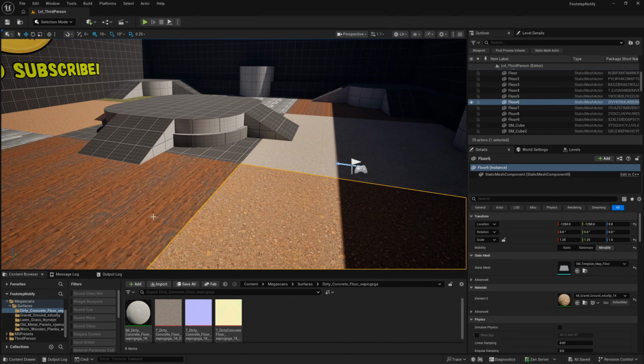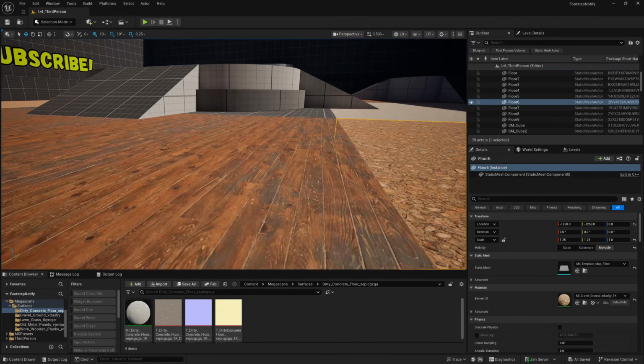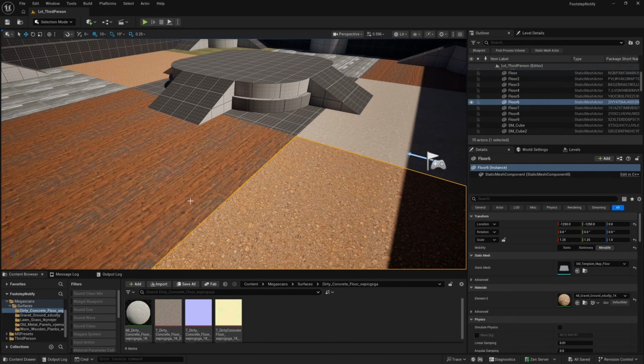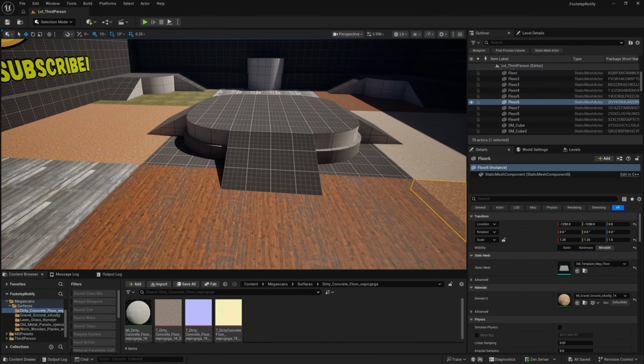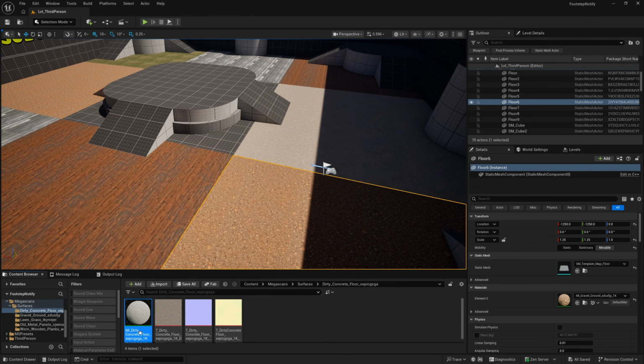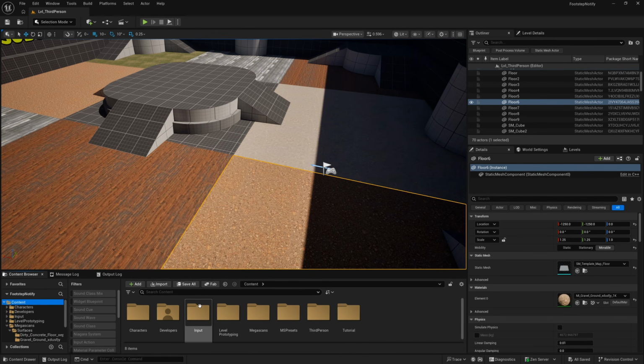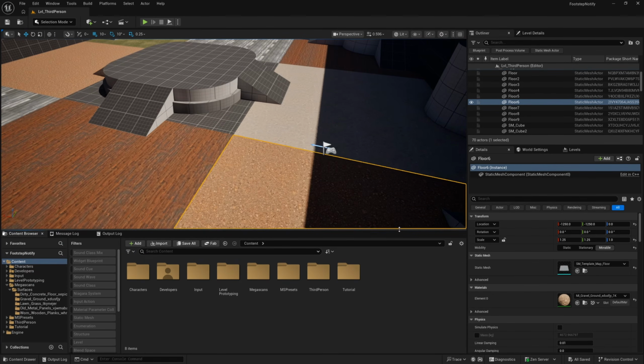And I've also just changed the scaling a little bit, made these tile a little bit less so it's a little bit bigger. I know they don't look great, but just having these different materials here on each of these cubes is all that's going to be required to play the different sound effects depending on what surface you're running on. And with all that being said, let's go ahead and import the sound effects, which you'll find freely available for download via the link in the description.